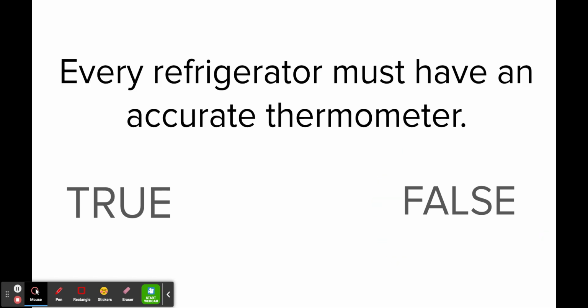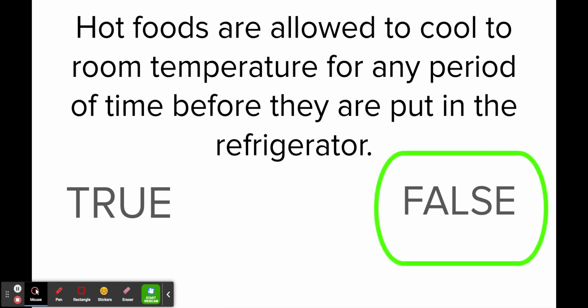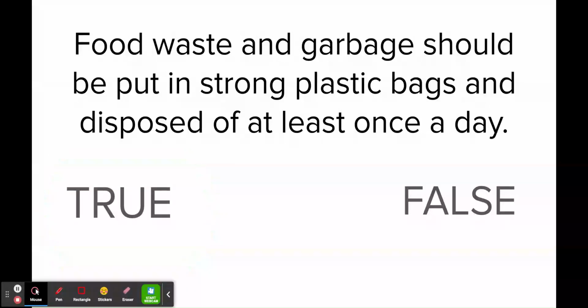Every refrigerator must have an accurate thermometer. True. Hot foods are allowed to cool to room temperature for any period of time before they are put in the refrigerator. The answer is false. Hand washing signs must be posted at all hand washing sinks and food preparation areas. True.